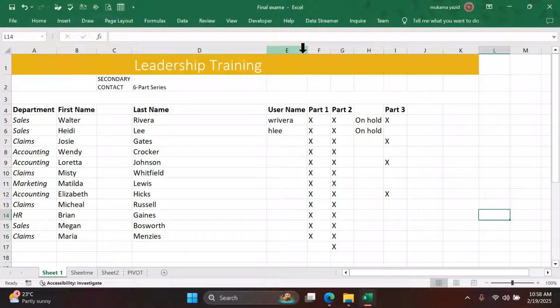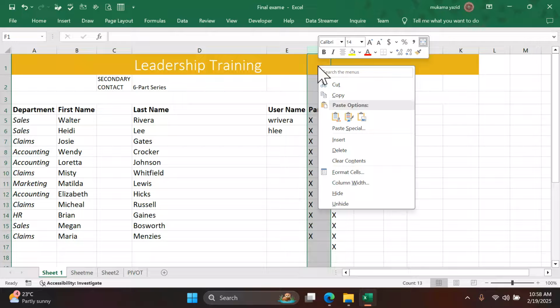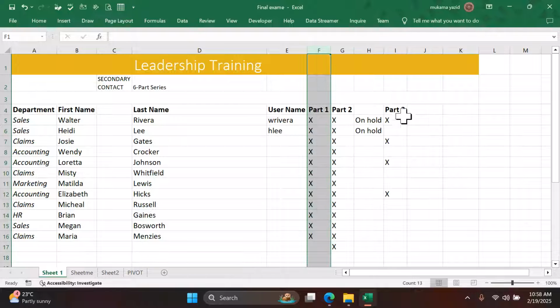I may decide to insert next to E on the right side. So if I want next to E to be on the right side, I can just come to F, right click and click on insert. I'll get new columns.